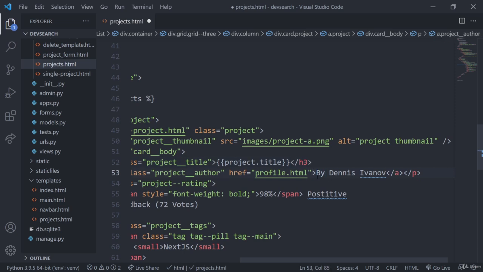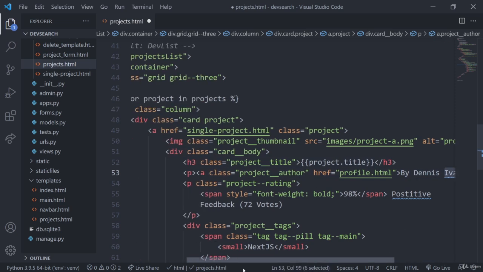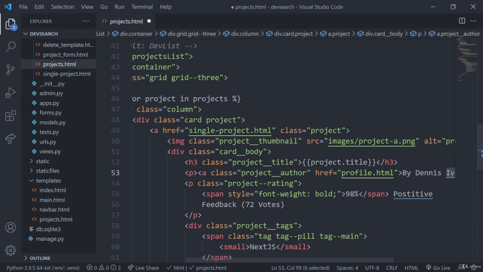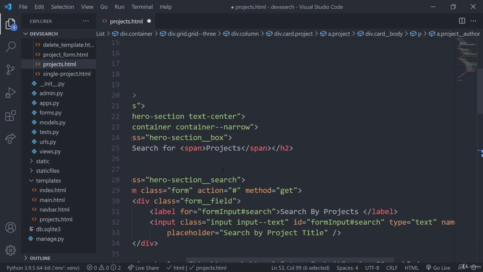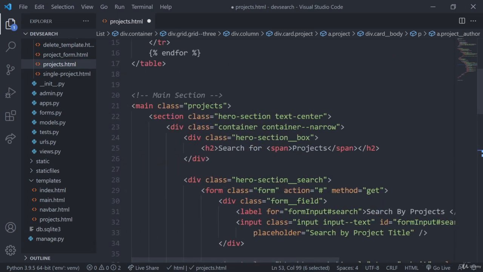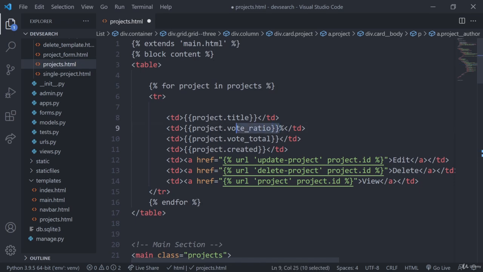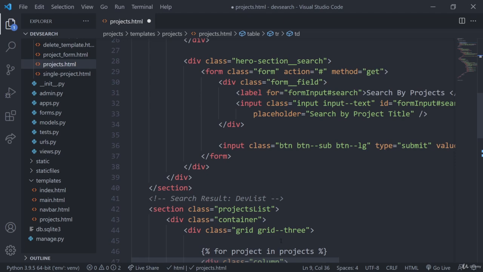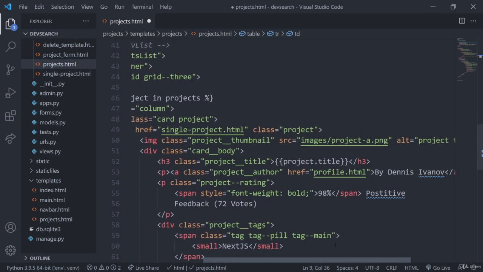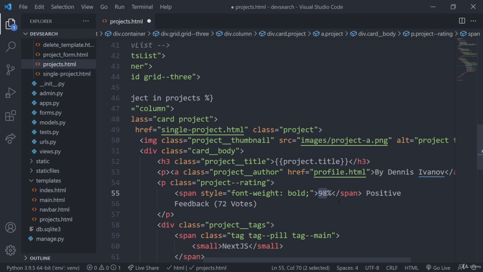We don't have a designer yet, or we don't have profiles yet, so we'll leave that as is. We don't have the user feedback. Actually, yeah, we do. We do have the user feedback. Never mind. So in this case, let's just do this. We'll do vote ratio. Let's copy that. Don't take that % symbol outside there. And we're going to paste that right here. So 98% positive feedback. And that's actually misspelled. So we'll have to fix that in the template. So if that's not misspelled by the time you see this, then just don't worry about that. So let's paste that over here.